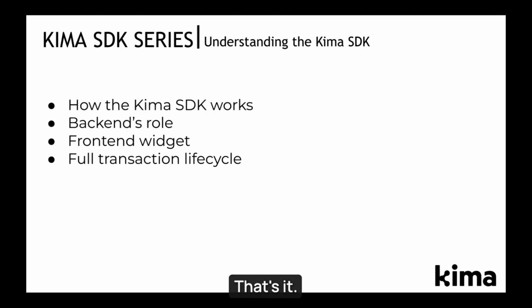That's it. In this video, we covered what the Kima SDK is and how it works, the backend's role in retrieving chains, pools, fees, checking compliance, validating transactions, and submitting requests to the blockchain. We also reviewed the frontend widget and how it interacts with the backend. Finally, we saw an example of a full transaction lifecycle, including wallet connection, approving allowance, and tracking the transaction status. In the next video, we'll install and configure the backend so we can start processing transactions.